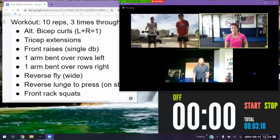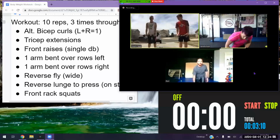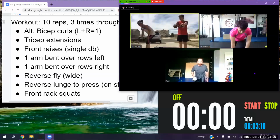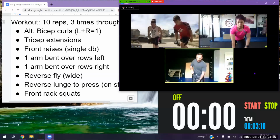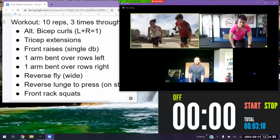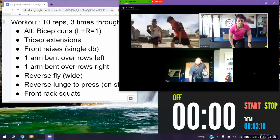Done with that, onto those rows. Good work, good work. Ken, this thing weighs 200 pounds and you're pulling it up, pushing it back down. Control the up, control the down. Nice. Almost all that weight's on that front leg.